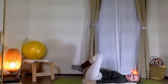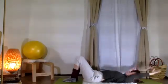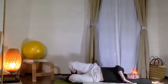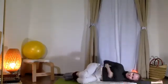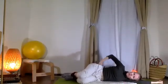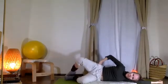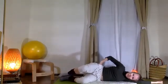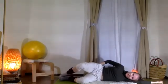Beautiful. Bend your knees. Let your feet come to the floor. Take your two arms overhead, and then let's push and roll just over towards the computer screen. And we'll work a little bit on our side here. So your top knee can come down and up. Good. And the knees can stay bent. Just waking up your hip socket.